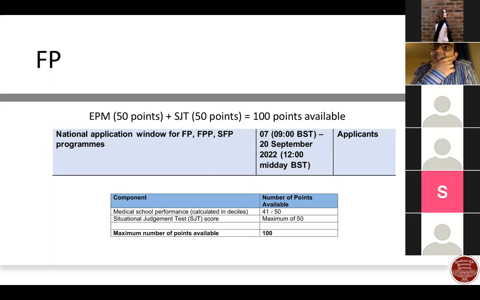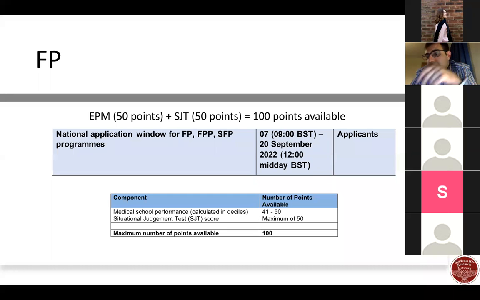And the SJT is a bit difficult to predict, and I would say maybe look at the stats from before for your medical school. It should be available on the foundation program website, and then roughly see where you will be. It's slightly difficult, because you first apply to the foundation program and then you find out your score in the SJT.